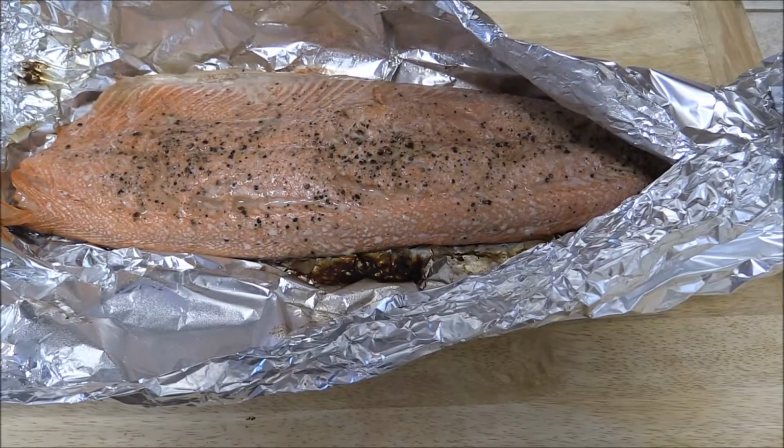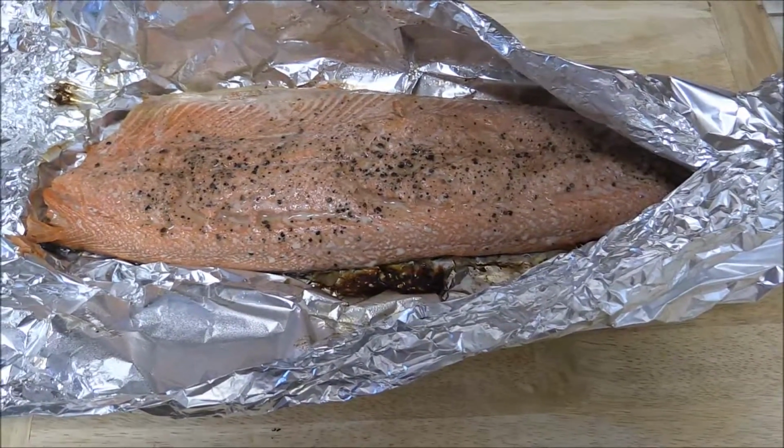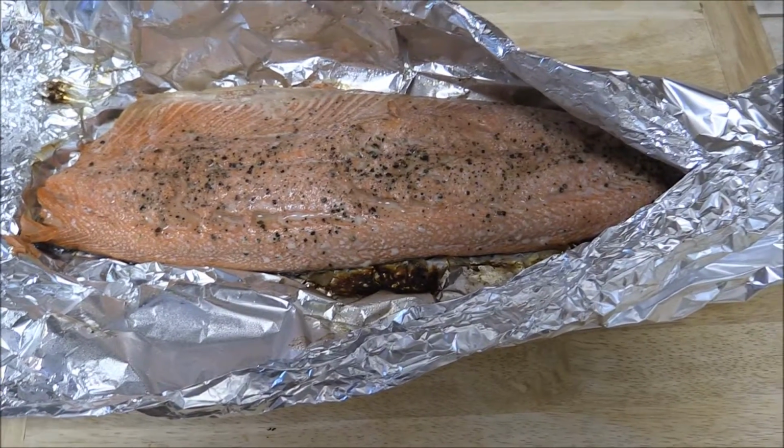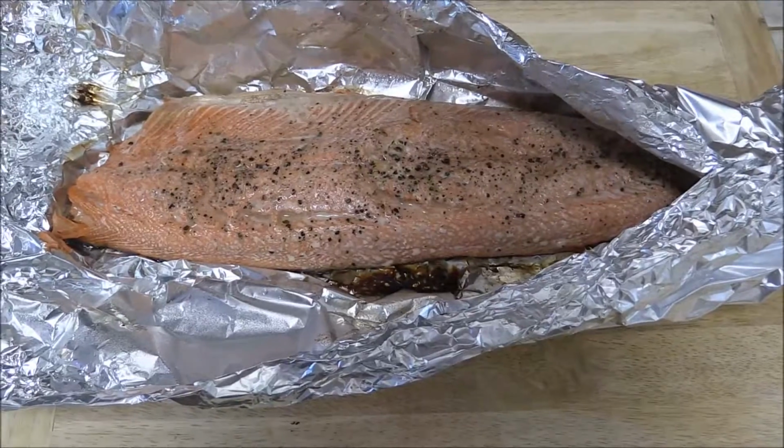So again, this was on there for about 9 minutes, and for finishing this, I'm just going to throw some capers on top because they go really good on this. You can throw a little bit of butter on there if you like, but for me this is absolutely perfect, just like this.